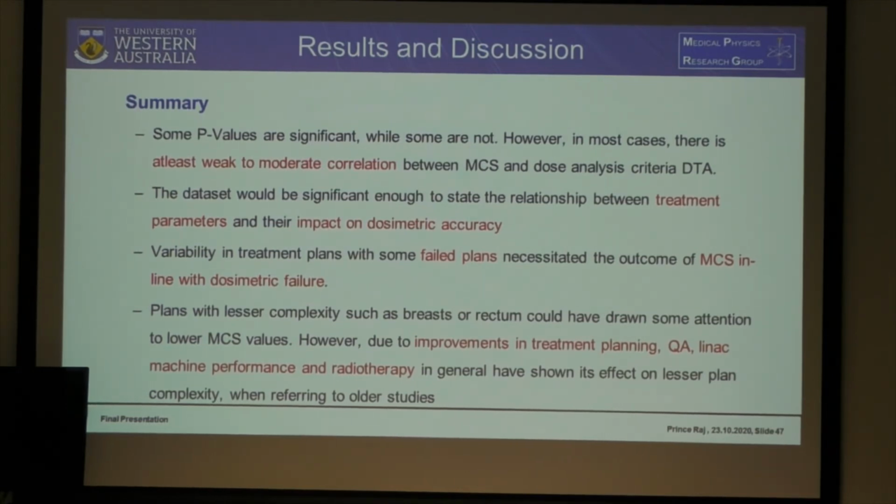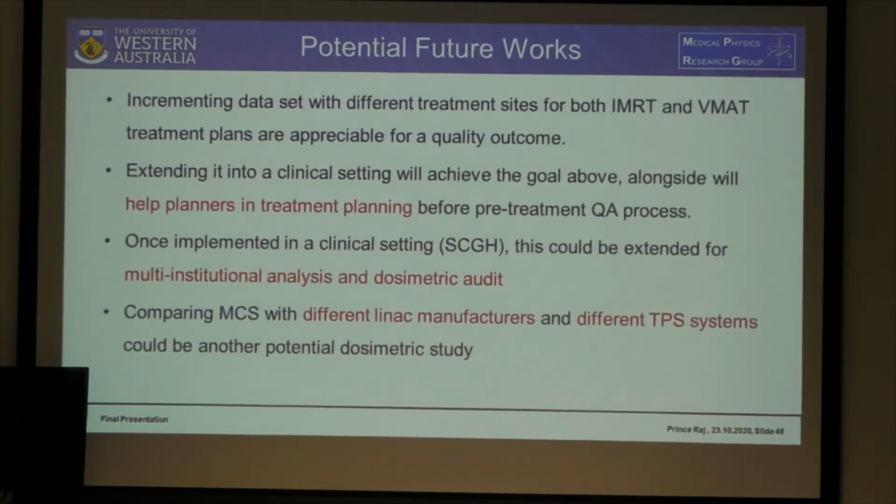However, in comparison with other studies, we found significantly lower gamma pass rates. This could be due to the improvement in treatment outcome at Charles Gordon Hospital, because the other studies had been done quite early, like 2010 and 2011. And the LINACs used are also quite new in terms of performance, and the QA has also been improved a lot in recent years. This could help planners before a pre-treatment QA for gamma analysis.